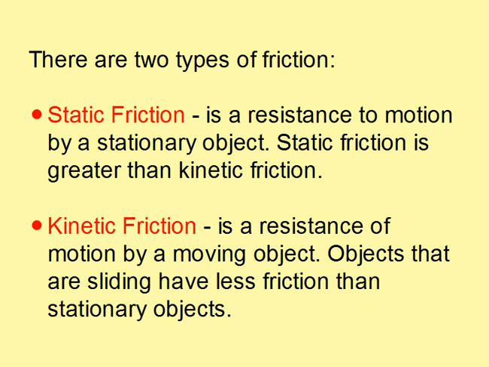Now there are two kinds of friction. There's static friction, and that's the resistance to motion by a stationary object. Static friction is always greater than kinetic friction. You guys have all experienced this if you've been pushing a car, or if you try to push something heavy like a desk or a filing cabinet. Getting it moving is much more difficult than keeping it moving. And that's static friction that you experience in the beginning when you're trying to get something to move.